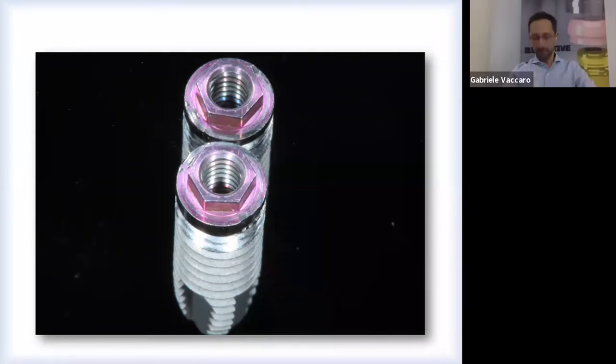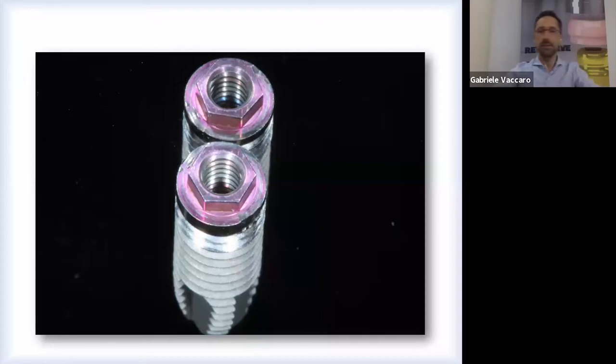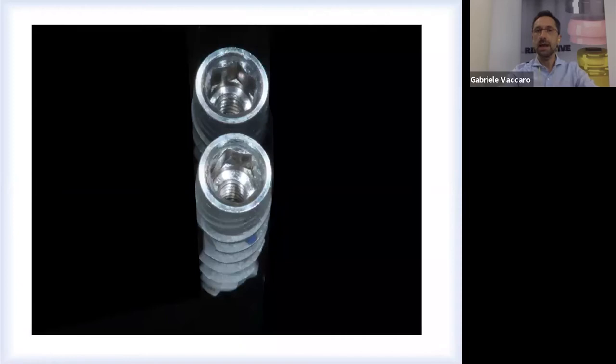So, reviewing the literature, I can say that using this in the beginning for the single tooth was an improper use. In fact, the market then came out with a stronger connection between abutment and implant. They started to make a bigger screw hole, a bigger hexagon, and then in the 90s the internal connection came out on the market.